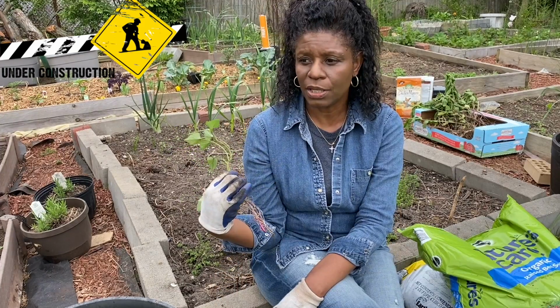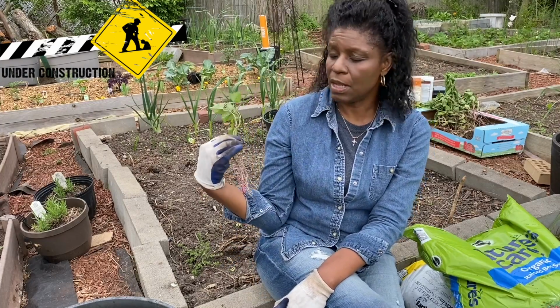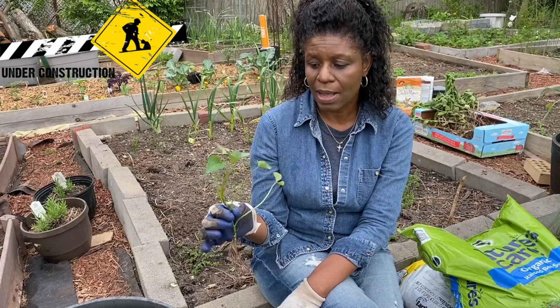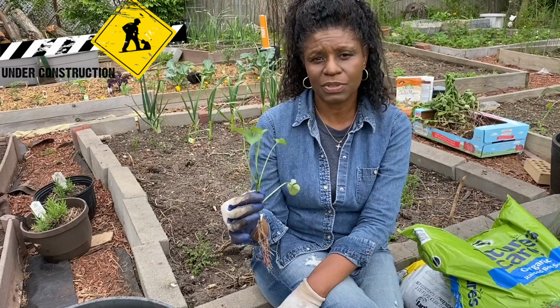Last year what was in here were collard greens and kale, and in the back there's some garlic growing. I'm not going to disturb the garlic, I'm just going to let it stay, and I'm just hoping that these will take over the bed.